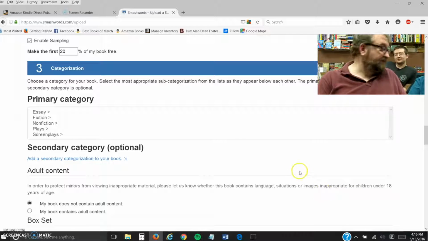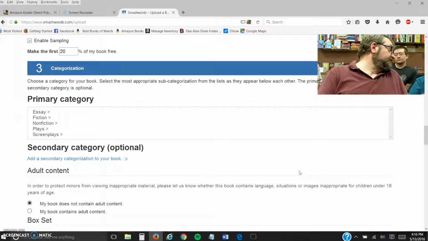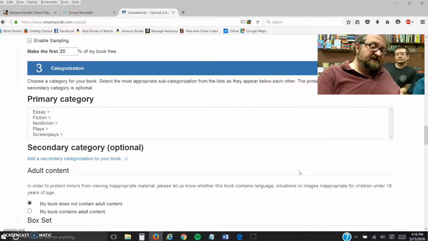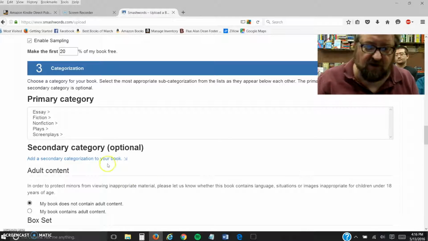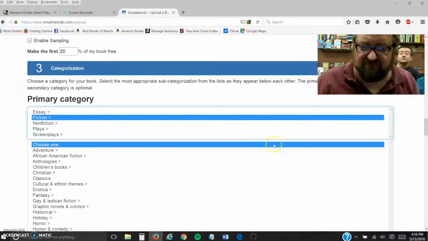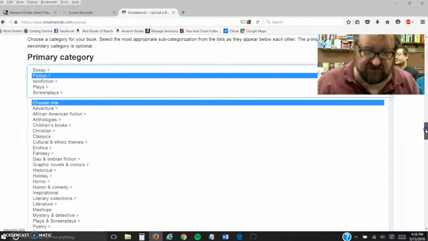Question: do we number our pages for this? No. You don't number your pages for anything that's going to be digital, because digital readers, the machines, differ. You can pick up your Kindle or whatever, and you can decide how big to make the font. If you make the font bigger so you can see it better, that will change all the page layout. So therefore, you don't even have pages. It usually goes by a percentage. It'll have a little thing up top telling you how far into the book you are. Okay, primary category. No headers or footers either. Fiction, no headers or footers.